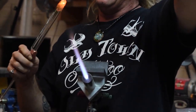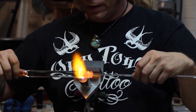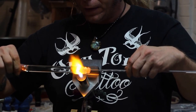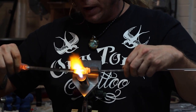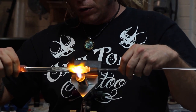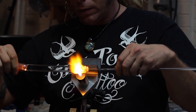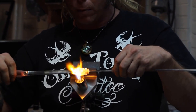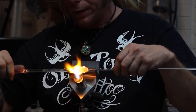So after I get my end how I want it and melted, I come up here to where the lens side would be. I commence with melting in right where the termination of that 8mm rod is. I'm both blowing off the excess fume and melting in the 8mm rod at the same time. Now I'm also going to start to drag my left hand again, slowly as I push with my right hand into where my 8mm terminations are, starting to slowly make a Maria. This will be the base of the lens.